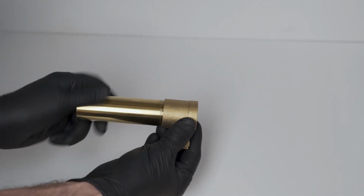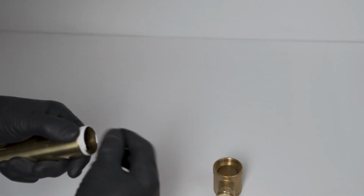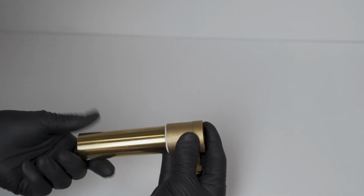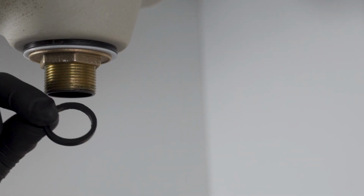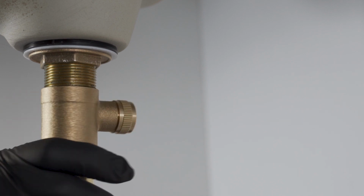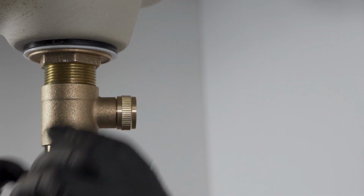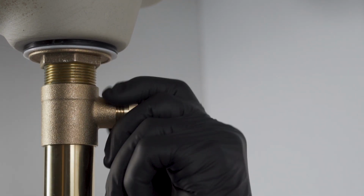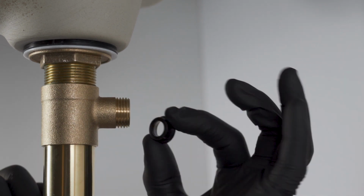Remove the tailpipe from the lower drain body, wrap some Teflon tape on the threads, and screw it hand tight firmly into the lower drain body. Put the black washer in the top of the lower drain body and screw onto the drain flange from below, then tighten firmly by hand, making sure to position the lower drain body T with the knurled nut facing the back of the sink. Remove the knurled nut on the lower drain body. Be sure the black collar is in the T.